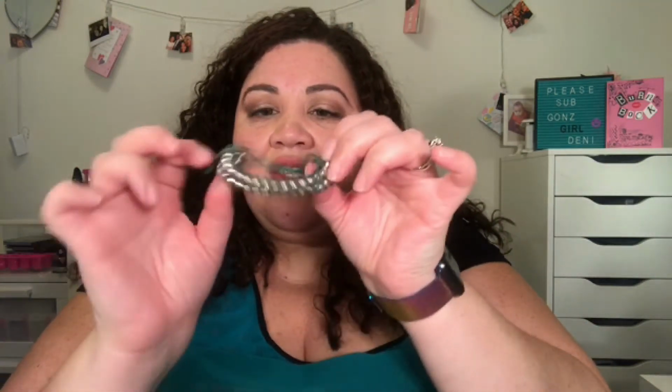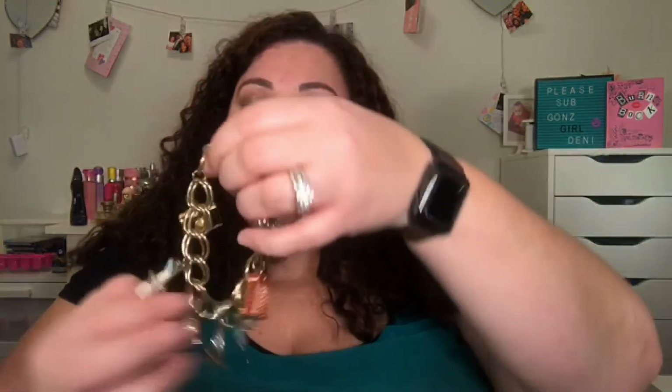Then I have this tie-up type bracelet that has the little silver, and it's a string, and then you can pull and adjust this and make it whatever size you need it to be on your wrist, which I think is really cute. And then I have this wooden bracelet that has the nails inside of it. It's really cute. I love earthy type of bangles, and that's what this one is.